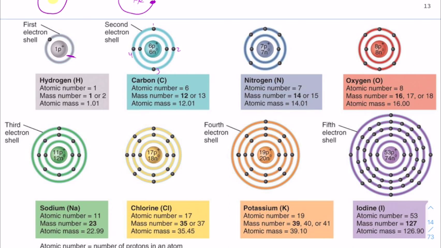Nitrogen's another one because it has 5 electrons in its outermost shell. Nitrogen wants to find 3 more electrons. Once it finds its 3 more electrons, it'll be happy. Oxygen has an atomic number of 8 because it has 8 protons, 8 neutrons, and 6 valence electrons. If you see that it has 6 valence electrons, oxygen is used to make water.